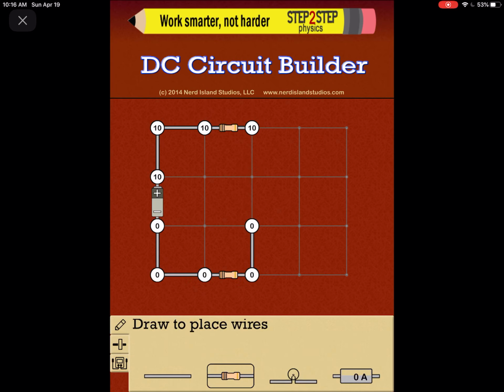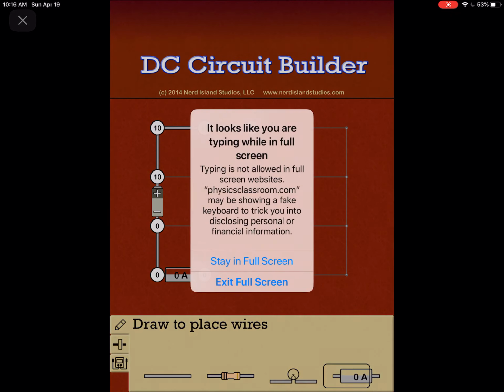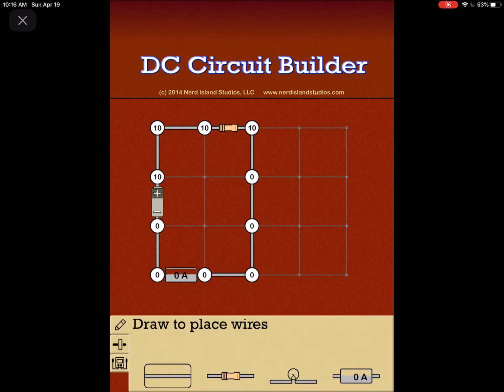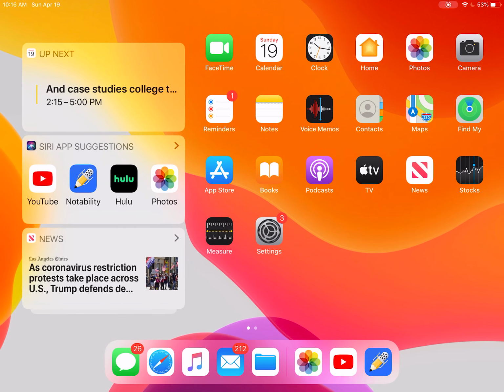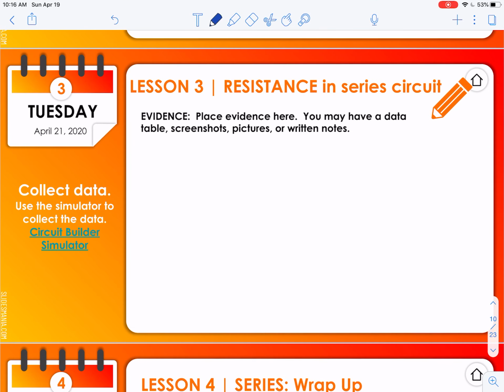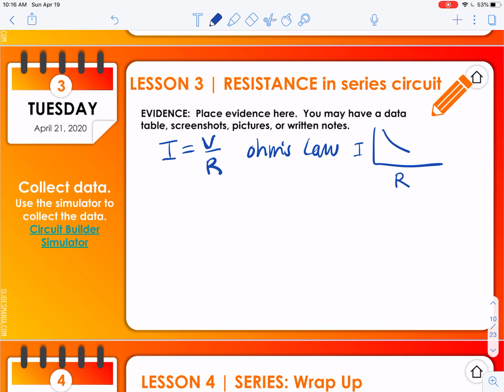about the current, okay? So if you remember before, when we did Ohm's law, okay, right, we learned something about the current and the resistance. Remember what that was, I hope? Okay. So remember we made those graphs and we came up with this equation, I equals V over R, which is Ohm's law. Okay. You saw it this way: when you increased the resistance in the circuit, the current decreased, right? When the resistance goes up, the current goes down, right?